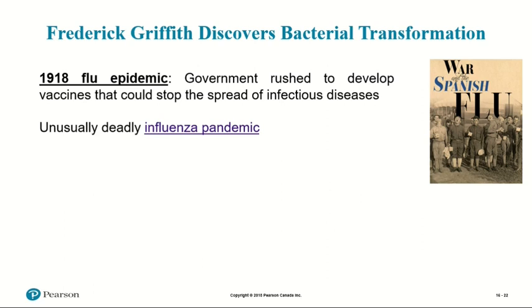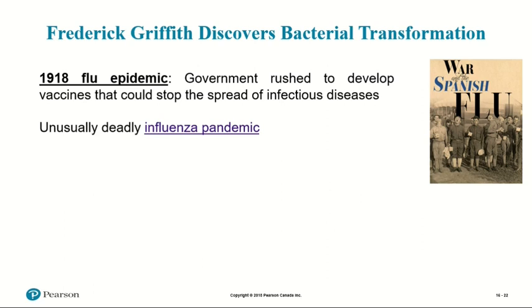It was the First World War, and to maintain the morale of the people involved in the war, censors minimized early reports of both illness and mortality in countries like Germany, the United Kingdom, France, and the United States. They so minimized the early reports that we still don't know where the Spanish flu originated. Some people think it was in Kansas in the United States, or that it originated in China. We just know that it didn't originate in Spain.